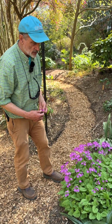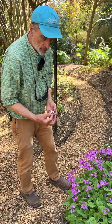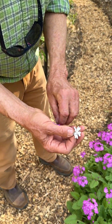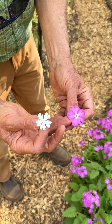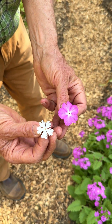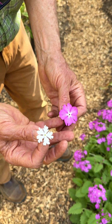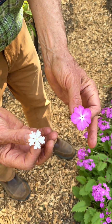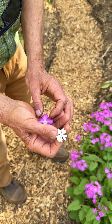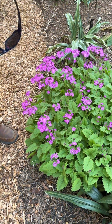This is a very typical color, this sort of fuchsia purple. They can also be pure white. This is one flower from another cultivar. And this is yet another cultivar showing that not all of the flowers are snowflake-like, though that's a really pretty form. Others can be broader petaled, like this cultivar, which looks a whole lot like a phlox flower. These ones that look like snowflakes are maybe a little bit more charming in the garden.